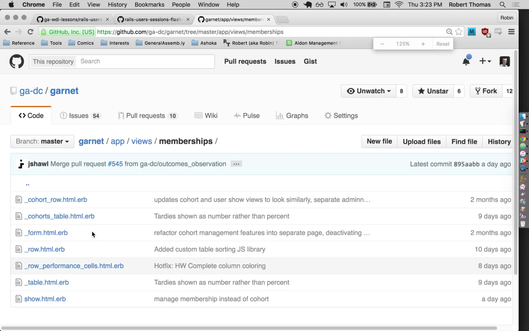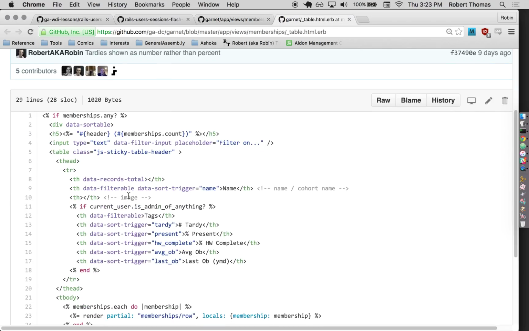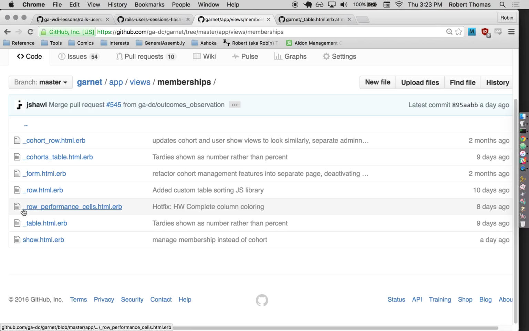So we have this memberships table. This is where we show all of the people who are in a cohort. So all of you guys are in the WDI8 membership table. We use this table a whole bunch of times at several different places throughout the app. So what you can do in here is make sort of a mini view. It's called a partial view because you include it in other views. The only difference is that by convention they start with an underscore. And then you say render partial, and then the name of the view. So here it would be member row or something. And that's it. Then it just plops that right into whatever your view is. So that is a partial.